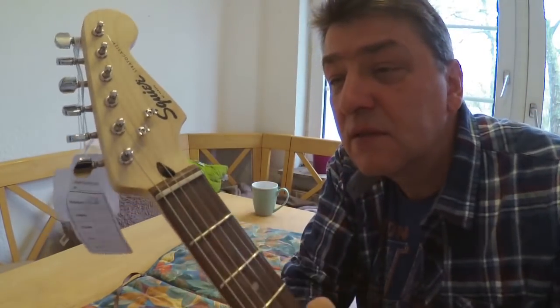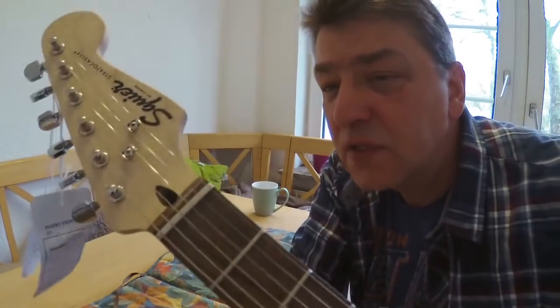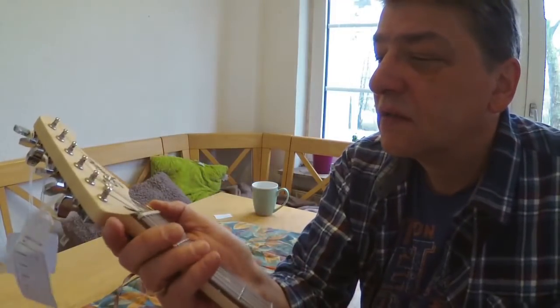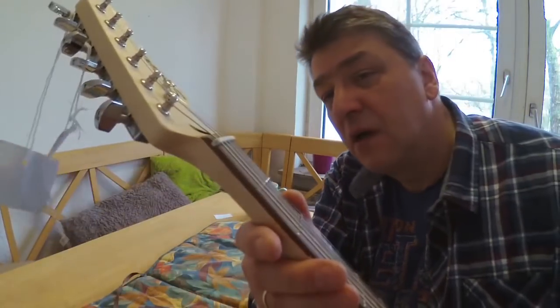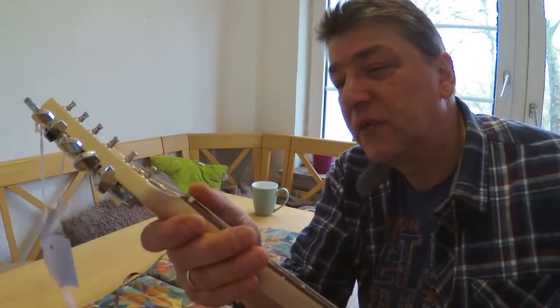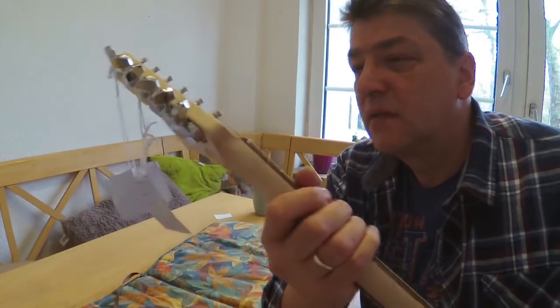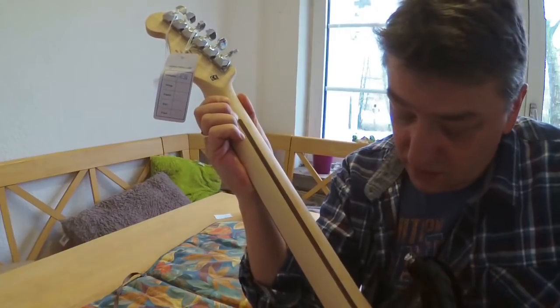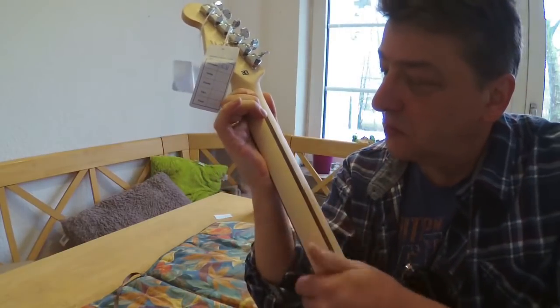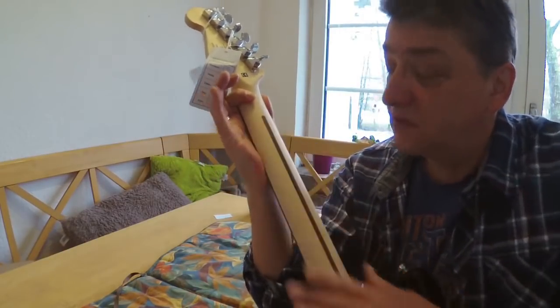So take a look at the nut. Maybe you can see it, but I can tell you. This is a cheap plastic nut, but it's cut perfectly. So this is really okay. On the back side, so this is Indonesian. You have a skunk stripe. Feels good.